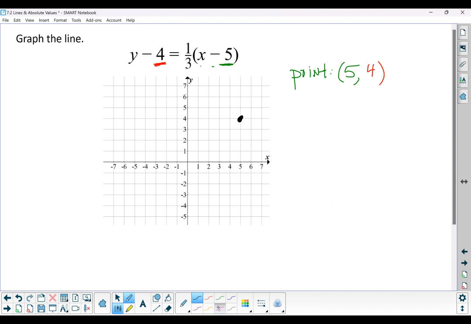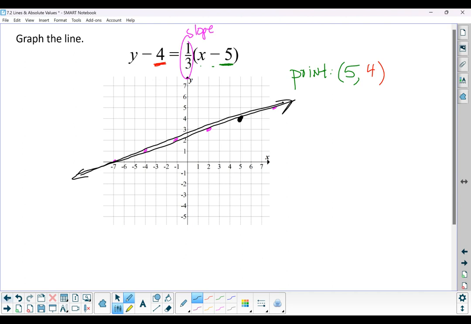And from there, we will count off our slope. Here's our slope. Our slope is 1/3, so we need to go up 1/3. It's kind of going off the coordinate plane there, so we need to go back 1/3 to get the rest of that line. Whoa, not the best line I've ever drawn. All right, there we go.